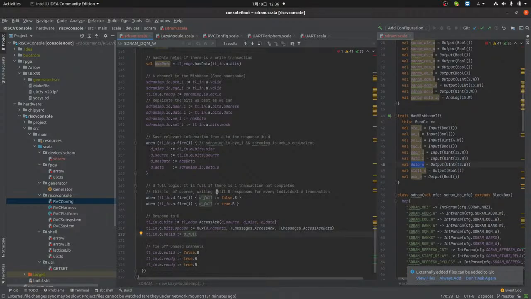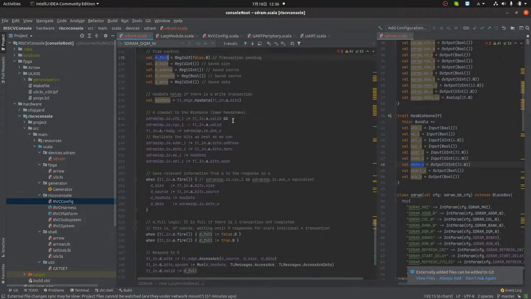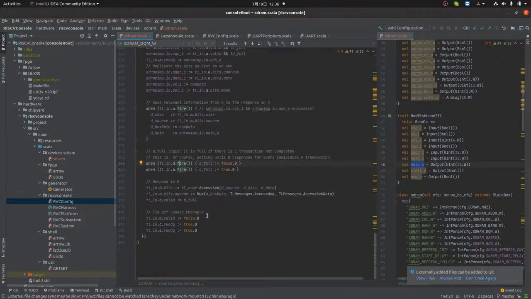But that means that we cannot accept data when it's full. So we need to be careful and not trigger the next stuff until the A and D is already done.